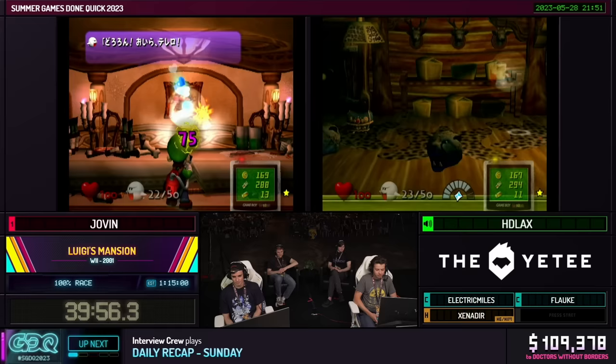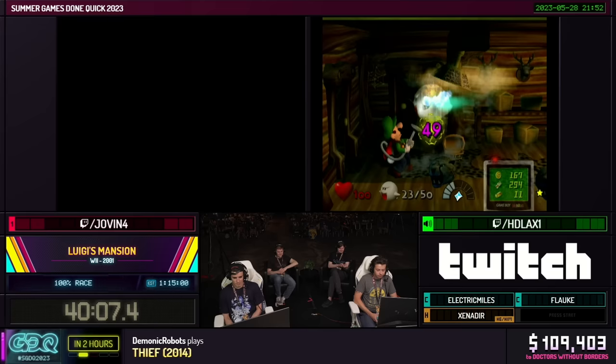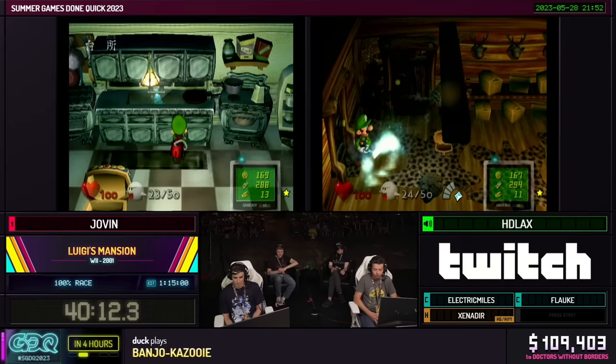Sometimes when the boo spawns and you have your element out, you just start rapid fire shooting your element out. Can be jarring to see, especially if you need to conserve your element. In this case, not really, but later on that could be an issue.